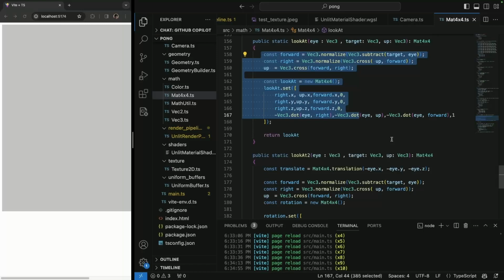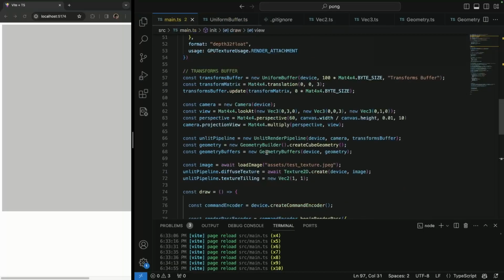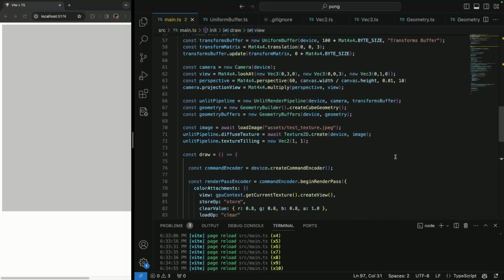In the next video we're going to clean this up because this is a mess right now, and I want to set up the scene in such a way that we can actually work on lighting, because that's going to be interesting. And also we're going to define the pedals, and then we can finally start working on a game a bit.